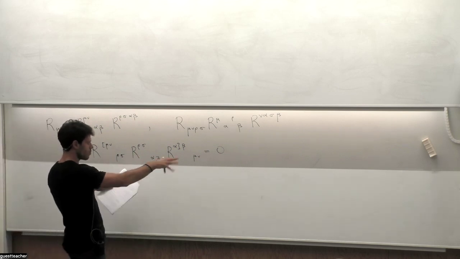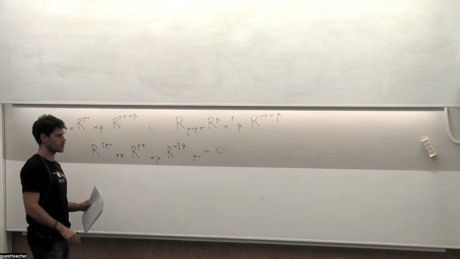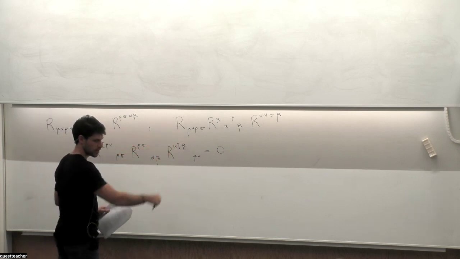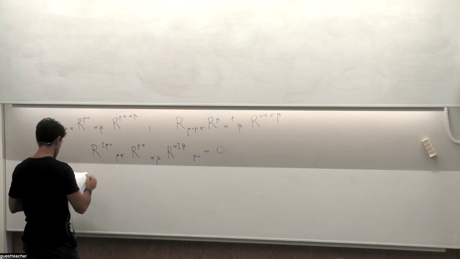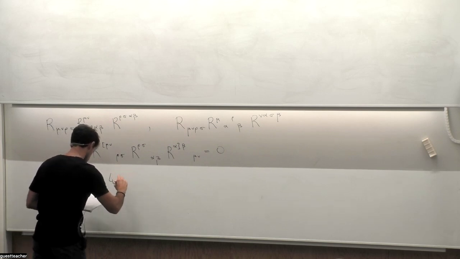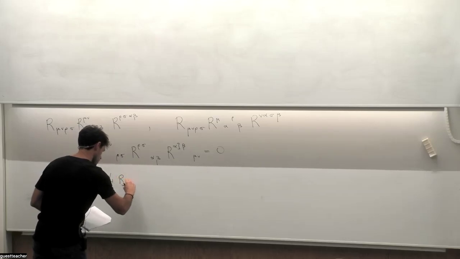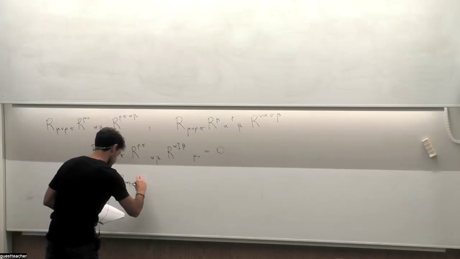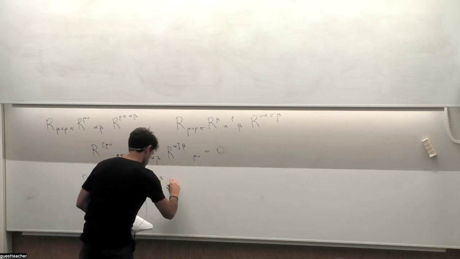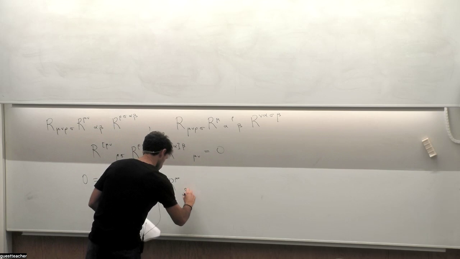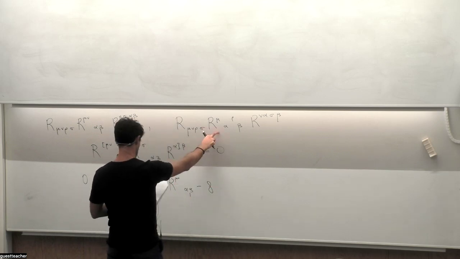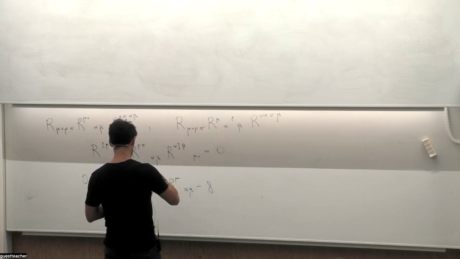And if you open this identity and so on, you will get basically what? Terms that are proportional to the field equation, and terms that are not, that are of this type. And what you can show is that basically you will have, for instance, this type of combination. You will have 4 times this one, minus 8 times, which one? This one? Yes, because I did there.